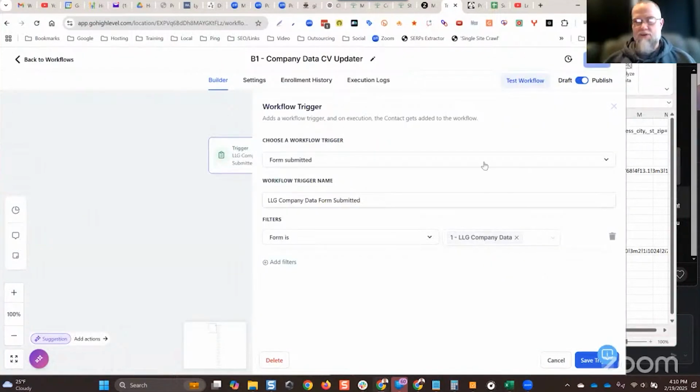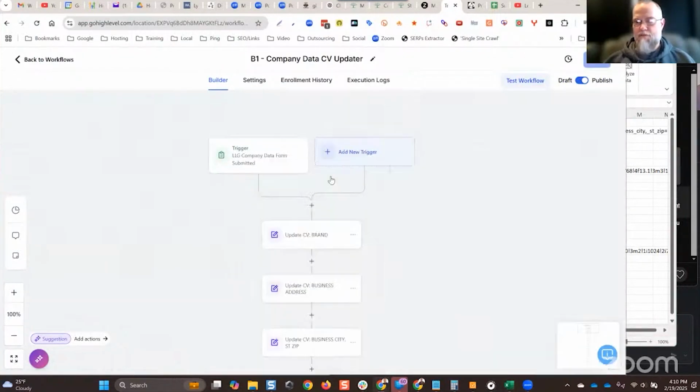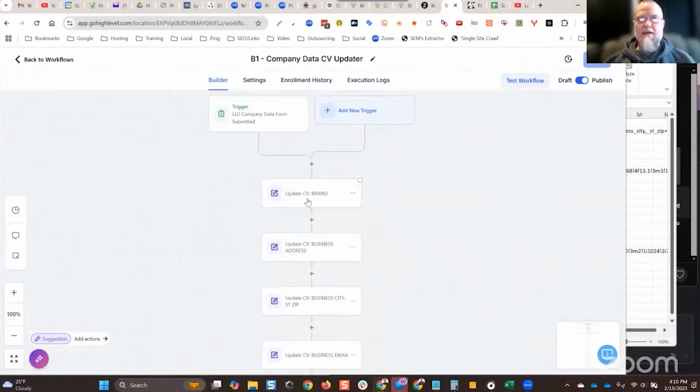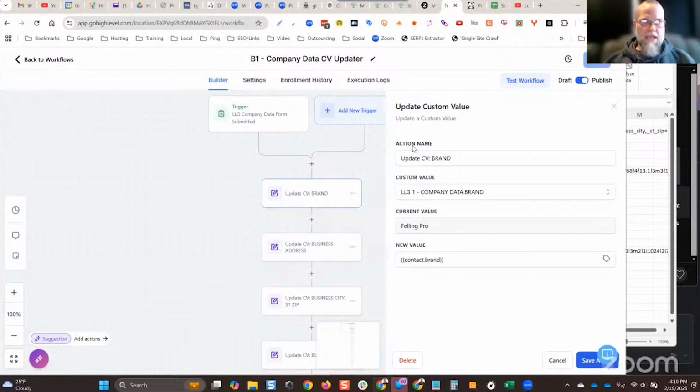And so the custom values updater is, we have the trigger, which is the form or the survey submitted, and you select which form or survey it is that you submit, and then under the action you select custom value updater, and then it's the custom value, and then the new value is going to be the contact field, the custom field value.